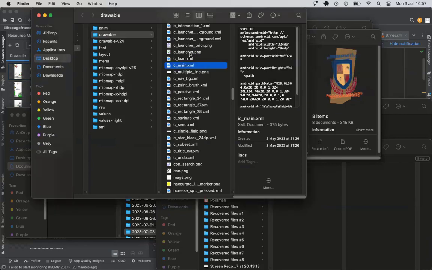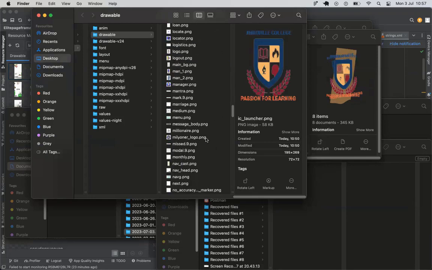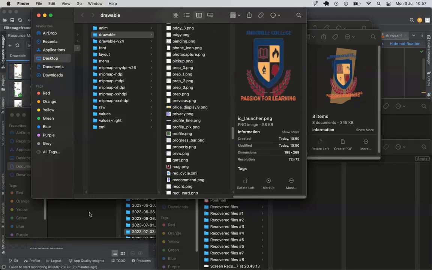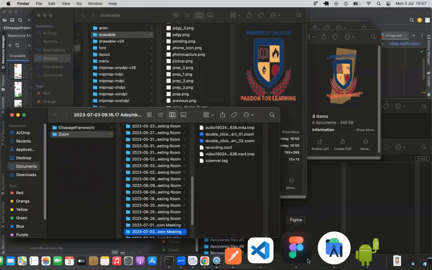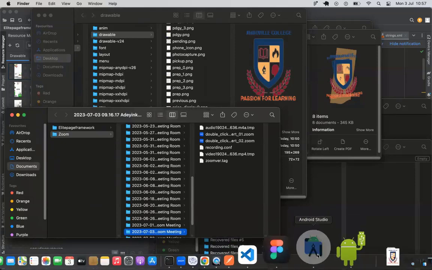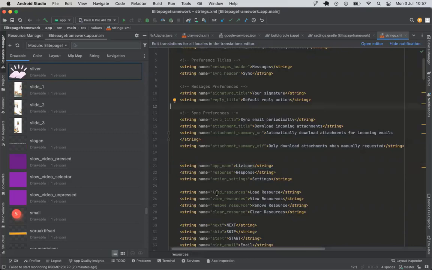By the time you see now, my layout has changed and some other elements have changed. When I come in here to my Android Studio, you'll definitely notice a change in what the interface is meant to look like. So you see that it has actually changed to this. That's the first step.